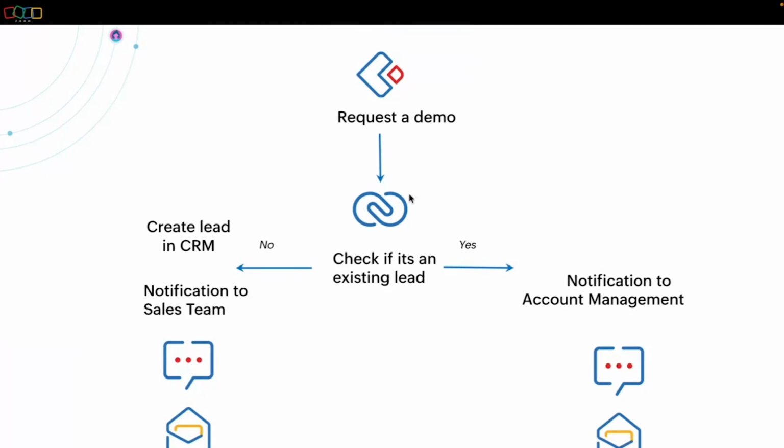Let's say if it is not an existing lead. In that case, I would want to create a lead in CRM so that I can nurture it later, and also send a notification to my sales team so that they get on it quickly and have a conversation with that lead and convert them. So this is the flow that we are going to build out.